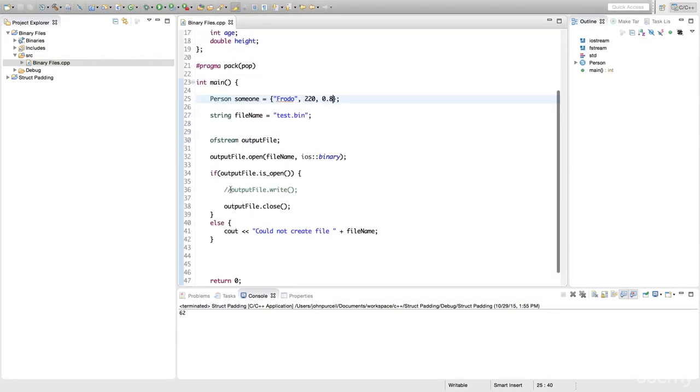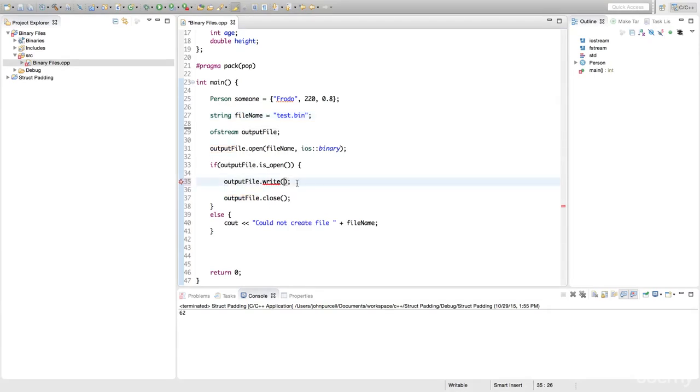Now to write this, I need to supply the object containing the data I want to write. So if you just have a pointer, like a char pointer that's pointing to some data, you can just put that variable right in here. But since we've got a struct here, we're going to have to convert it to a char pointer. So first of all, this is our actual data, and we need the address of it, because it helps if I put it in the right place in write.